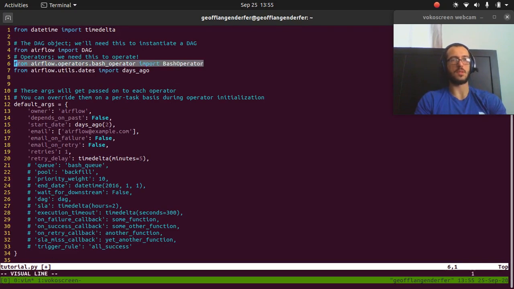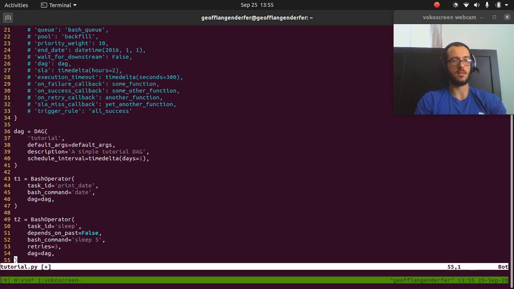So we're using this bash operator command. That's going to use the sleep command and the print date command, or sorry, the sleep 5 and date.